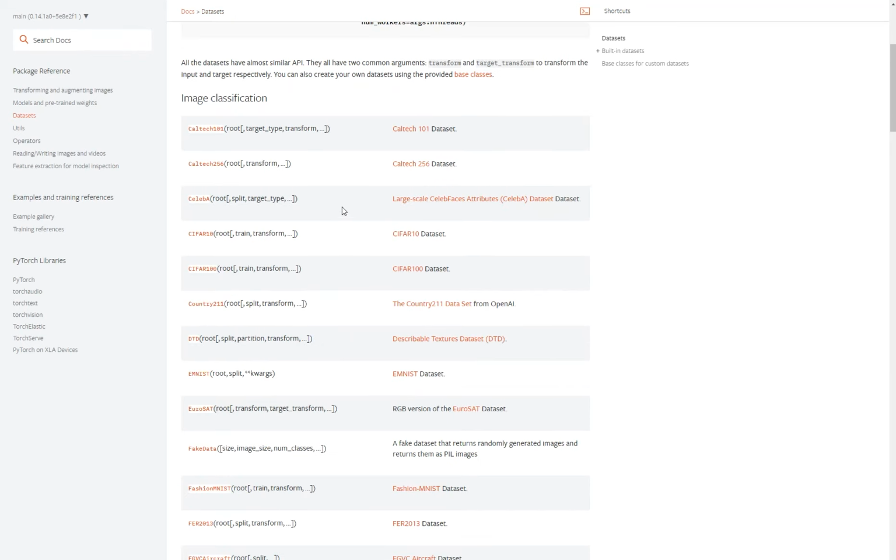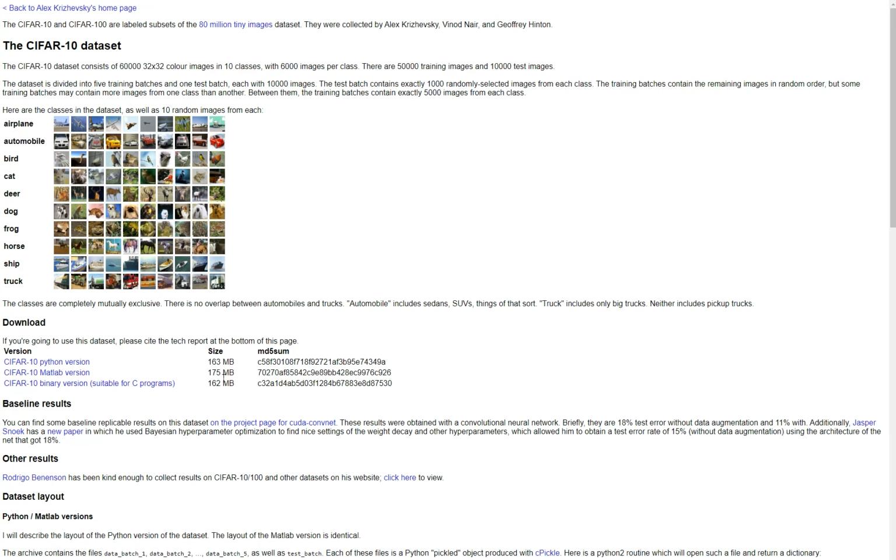And if you click on the second column, for example CIFAR-10, which is the one that we selected, it will open up the source website that actually created this dataset, and PyTorch Vision is using this dataset. So this is the website for the CIFAR-10 dataset that we want to use. There is lots of good information here, like the CIFAR-10 dataset consists of 60,000 images. The dimension is 32 by 32 color images. And we have 10 classes, as you can see here.